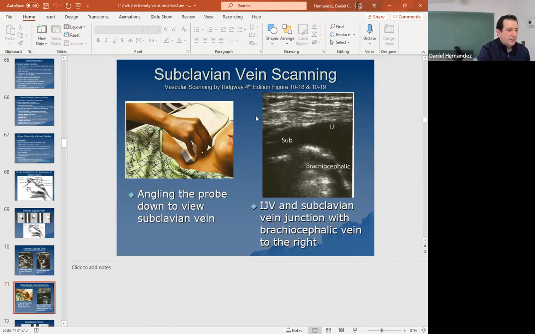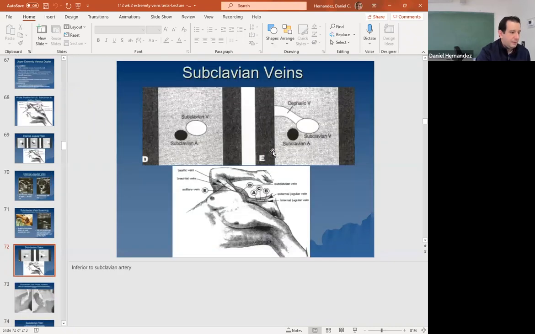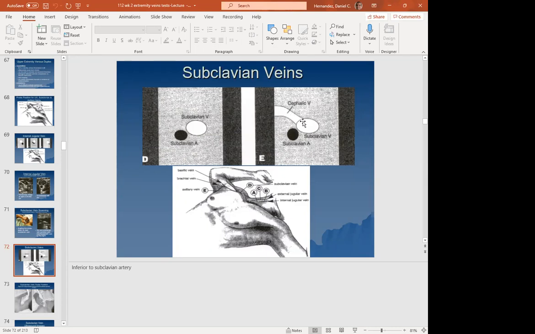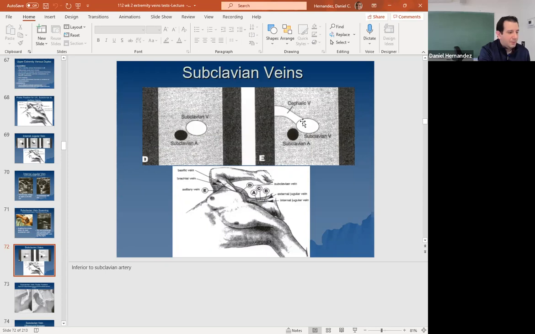So this is just subclavian vein scanning now. So again, the technologist went along the jugular vein, angled inferior, trying to visualize that brachiocephalic, and then just kind of rotated the probe out to open up the subclavian vein to visualize the proximal segment of that subclavian vein. This is just showing jugular vein would be coming down, brachiocephalic, and then subclavian. So again, cephalic vein connects into the subclavian, usually around that mid to proximal segment of the subclavian.